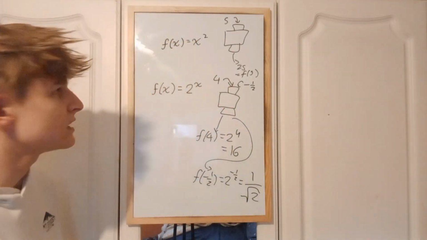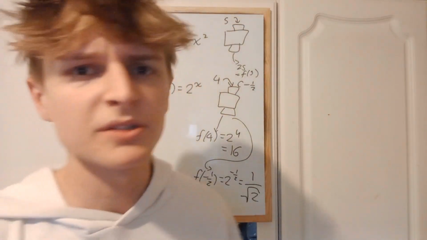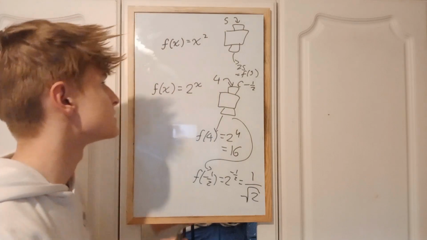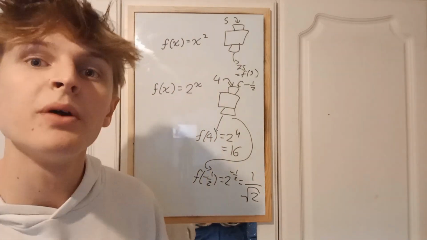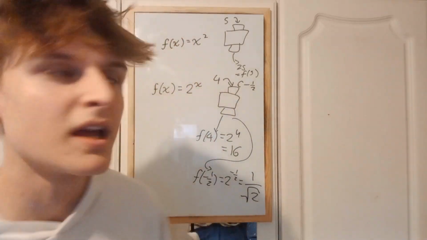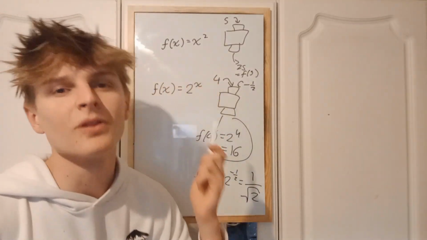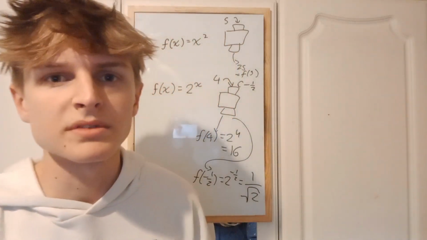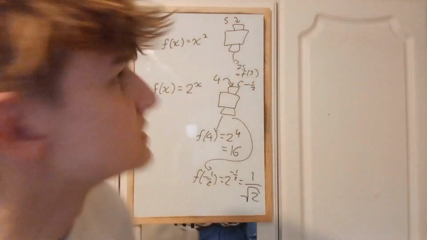Now, there's different ways of naming different types of functions, because there's so many different types we're going to study: trigonometric, exponential, and so on. This is an example of an exponential function, because it raises your input to the exponent of a number. And this is called a polynomial function. And my boys, a polynomial function is pretty much the entire thing we're studying in this chapter. It's the specific type of function that we're studying.